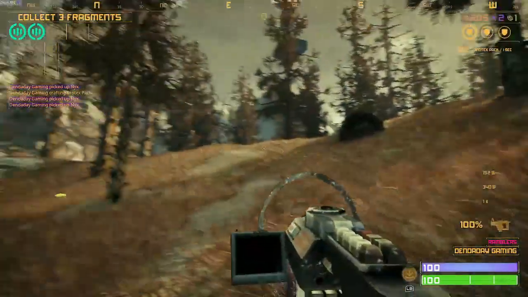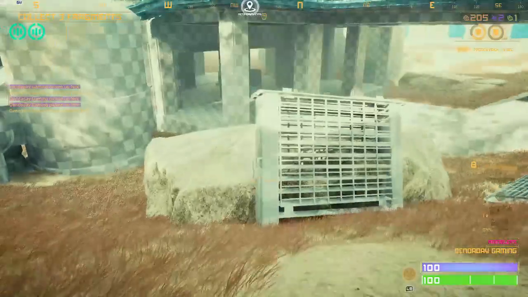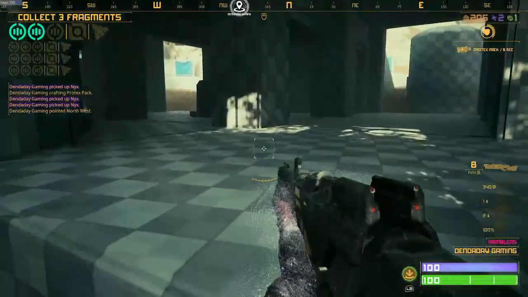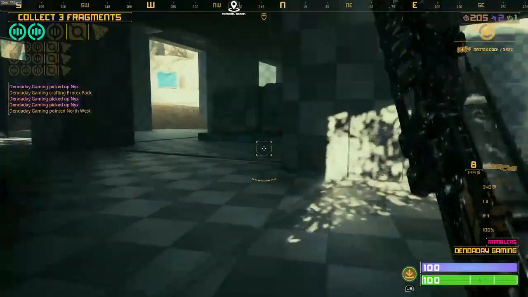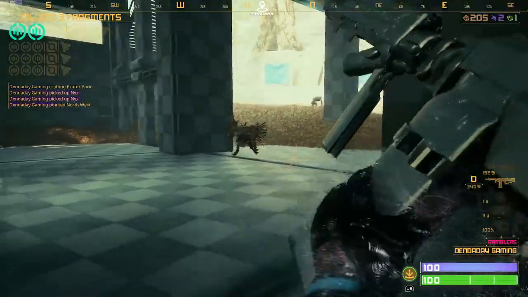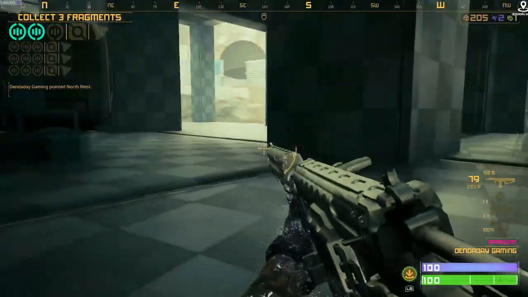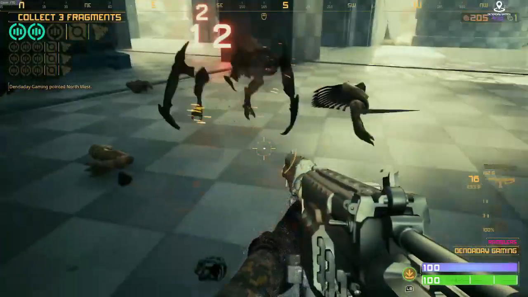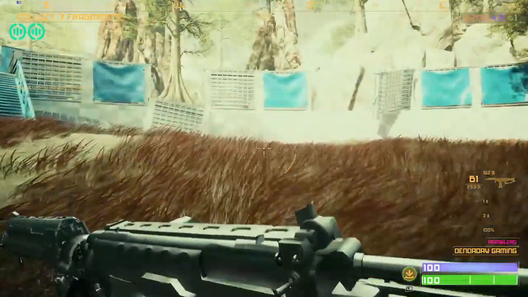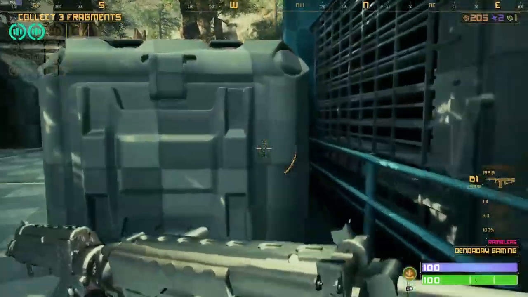Alright, so we got two frags. Let's go ahead and try to locate another fragment. Alright, we're green over there. I feel like you run faster with the shotty too, because you can hold it with one hand when you're running. Yeah, the LMG, you hold with two hands, so it doesn't seem like you're running quite as fast.